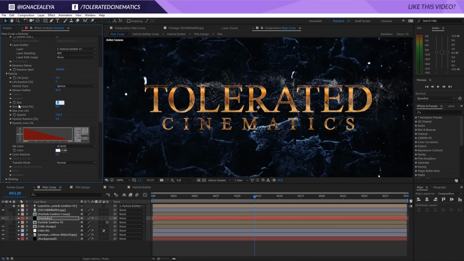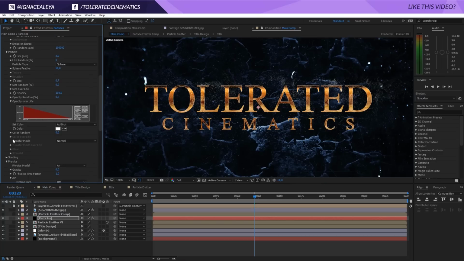And then I will go into the particle tab, and actually instead of a size of 1, I'm going to set it at 0.7. Click OK, and then I'm going to change my colors for my particles. I'm going to change my color to over life, so they actually change color over life, and now you can currently see that we have a different kind of color set.